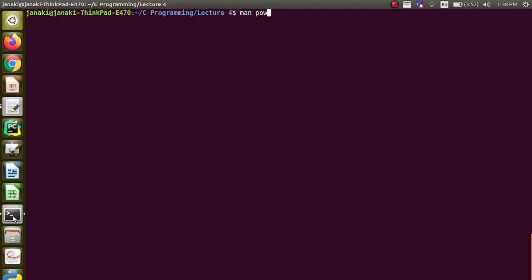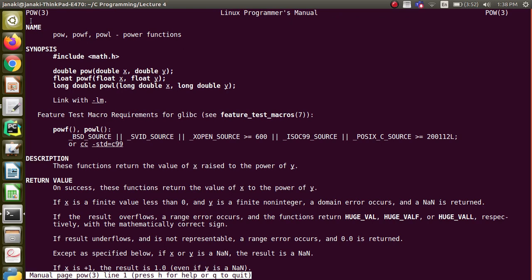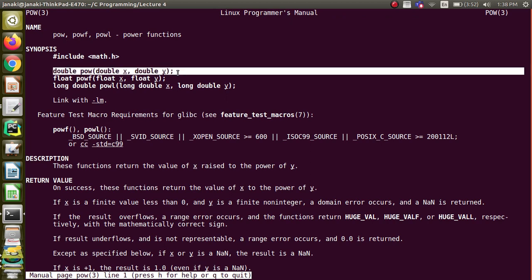If you want to know more details, in Linux it is possible to use the man command to know the details about the function. So I am going to show that here. I am giving man pow. When you give it like this, it shows you the manual page of Linux programmer's manual, and you can see there is a function pow which takes two arguments, the value of x as well as y. When you want to find x power y, the first argument you give is x and the second argument you give is y, and it returns a double value. It will find out x power y and return it as a double value.